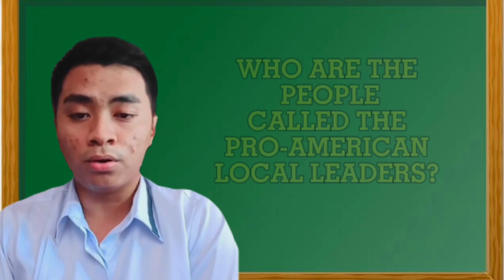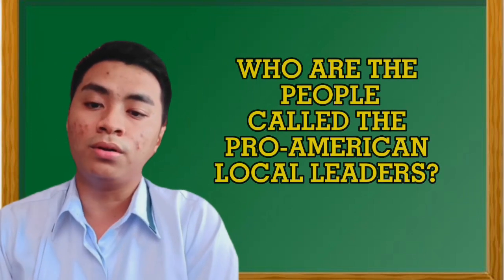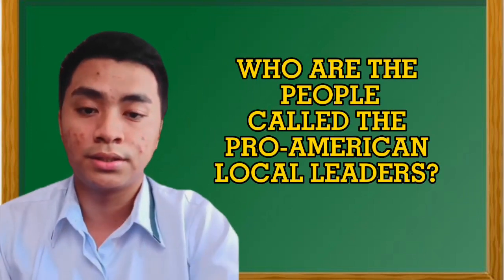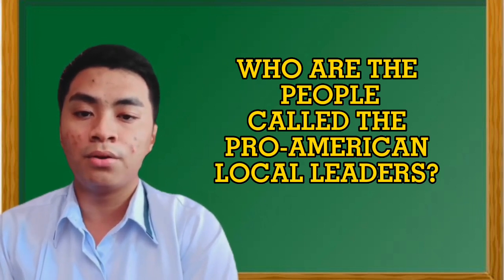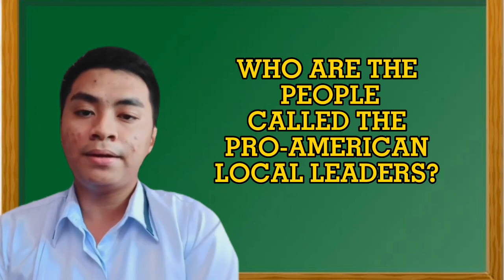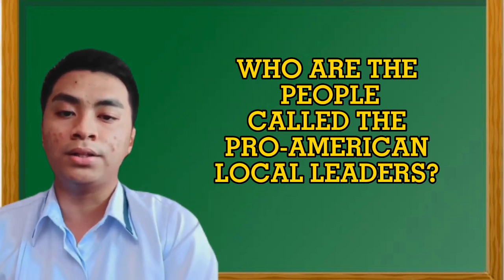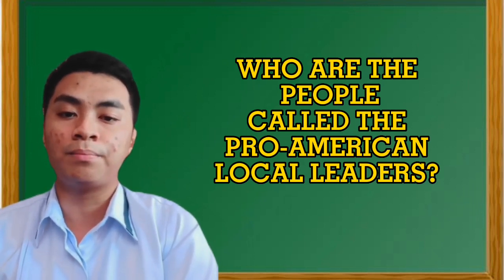What kind of people are these, called pro-American local leaders? These are the individuals who prioritize a strong relationship with the United States. They may have a favorable view of American culture, politics, and values, and may see closer ties with the US as beneficial for the Philippines' economic and political interest.